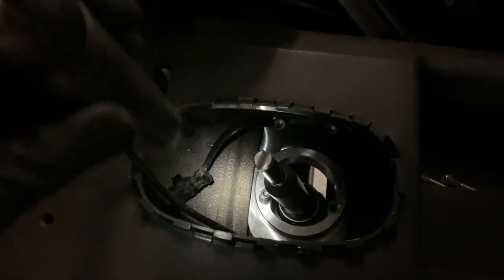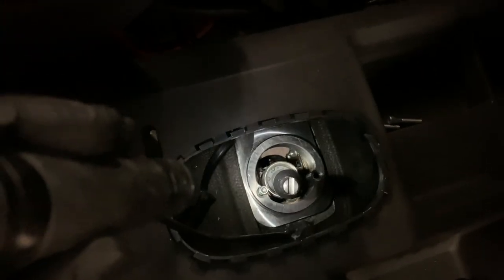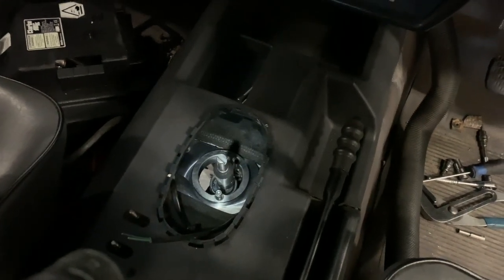You can also see there, I drilled a small hole in the floor. It's difficult to see because it's just under that sound insulation, but I drilled a small hole to bring up the wiring for the reverse switch. Because on this BMW gearbox, the wiring for the reverse switch comes from the gearbox, as opposed to the Mercedes, where it's on the stick. And there you can see the old reverse wire there. So we need to make a connector that goes between there and there to make the reverse light switch work. But I'm going to get this done first, bolt that down, and then we can just make sure that all fits, nothing catches, and that we're good.